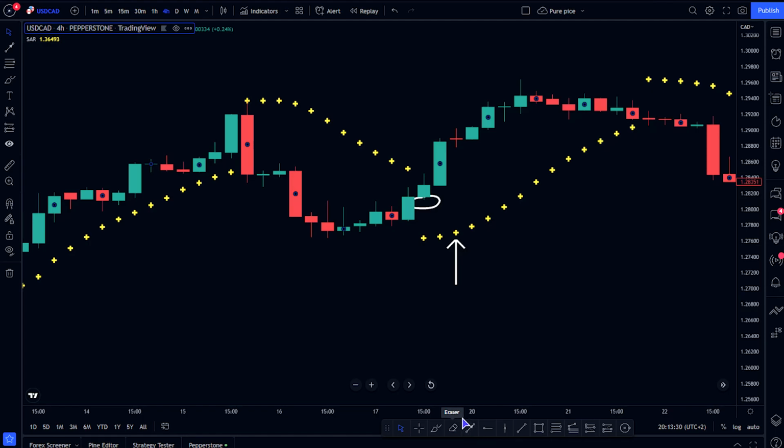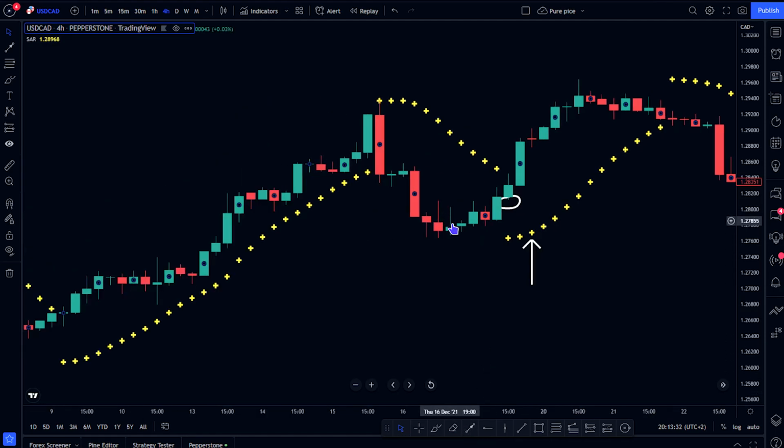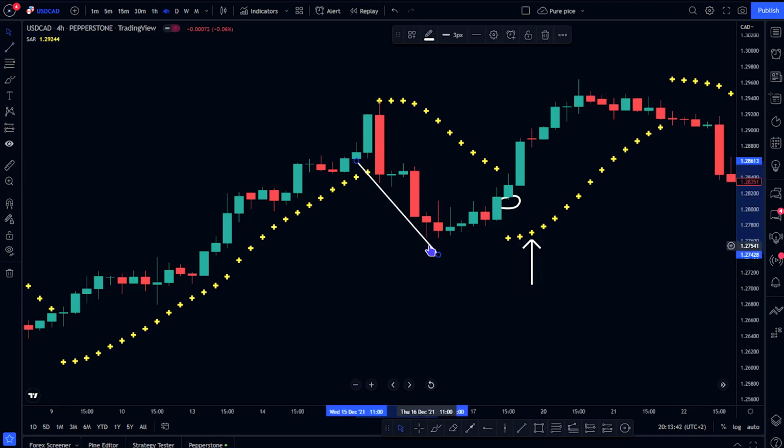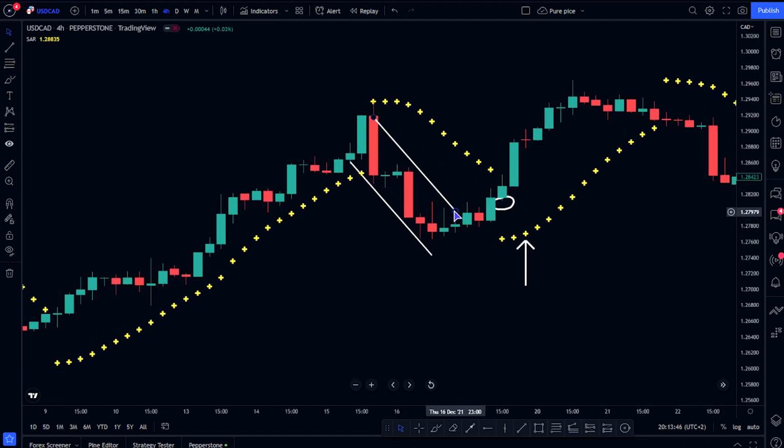I hope this is making sense, but the main point of this is that make sure that you firstly observe the price action in the corrective wave that you are analyzing, or in the corrective wave that you are looking for to execute your trade. Observe the price action there. If you don't observe some kind of a breakout, then the parabolic SAR is gonna aid you.